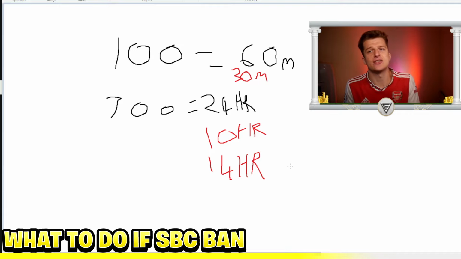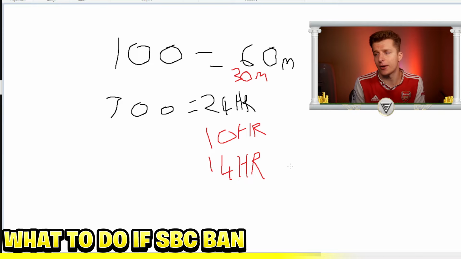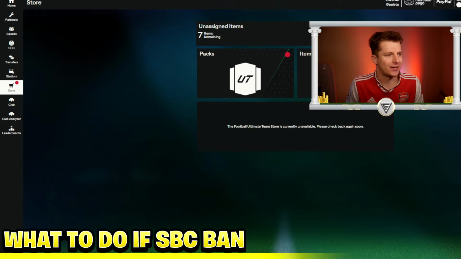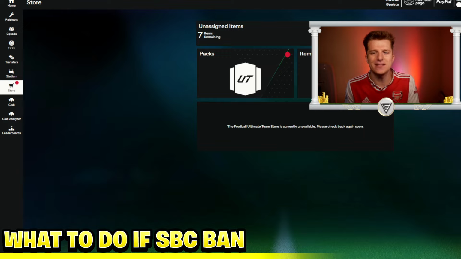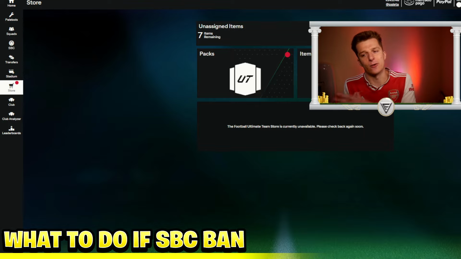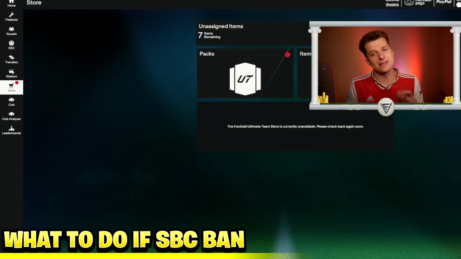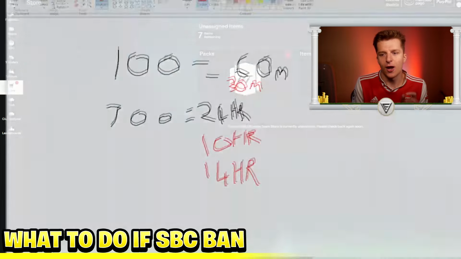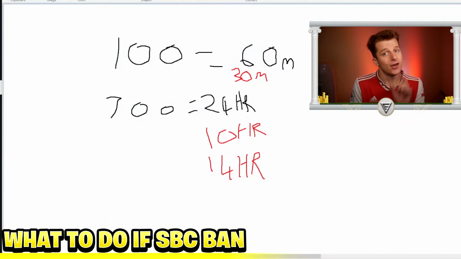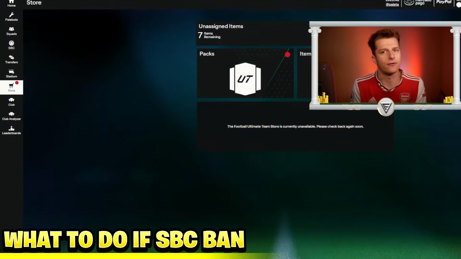Once you've exceeded these, you're going to have to go back onto the console, maybe back onto the web app to go and complete more because you've, again, exceeded the amount you can do within a time frame. But if you're on next gen, there's actually something pretty interesting, and that's that the web app basically has like a next gen web app and an old gen web app. Now, it doesn't say anywhere that it has a next gen web app and an old gen web app, but what that means is when you've gone and completed your 100 SBCs in 30 minutes, you can now go and complete another 100 SBCs if you can log on to the other version of FIFA.